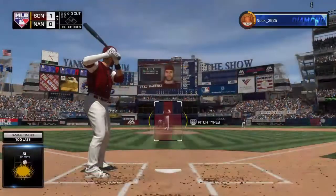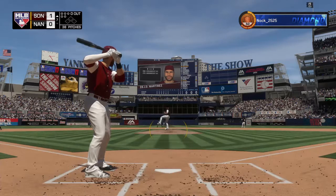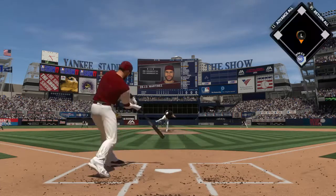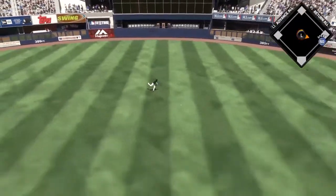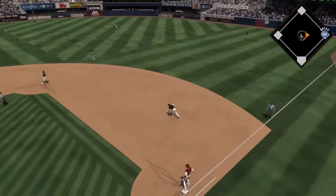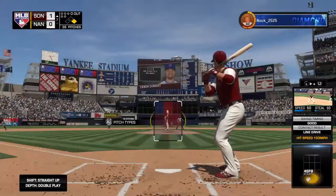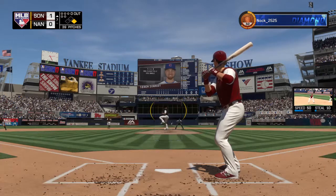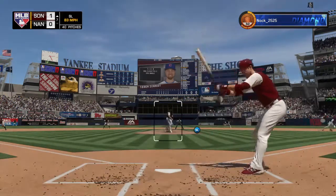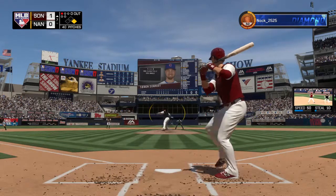Digging in to try it again, J.D. Martinez. He'll be tasked with starting things as we begin the seventh. And that finds some outfield grass. It's a base hit. So the leadoff man is aboard to start out the inning. Digging in, the switch hitter, Ben Zobrist. He's 1 for 2 in the ballgame. First offering on its way. And here's a slider that runs inside that time, and that'll keep him from diving out over the plate.